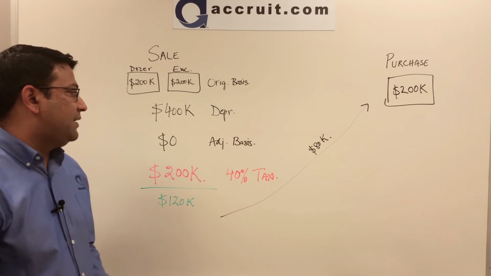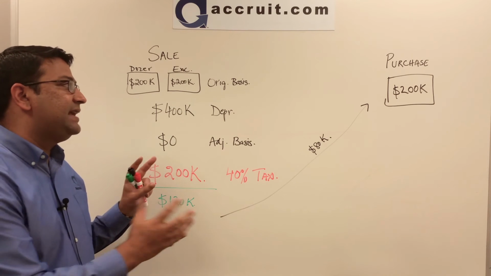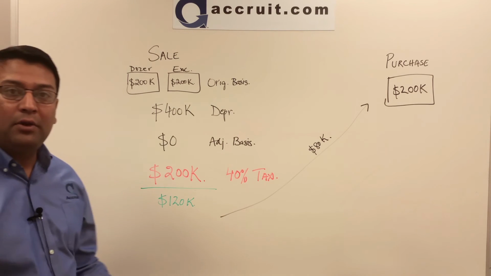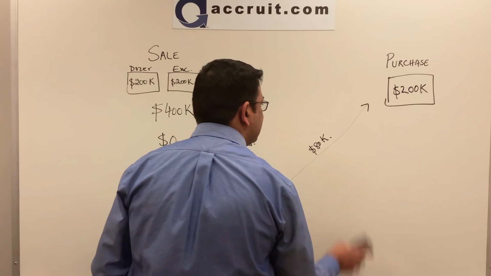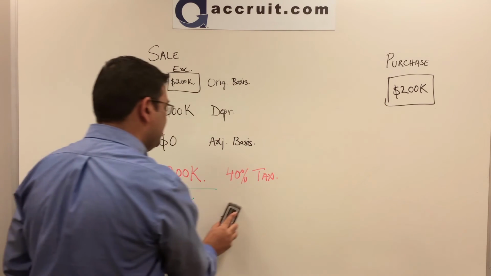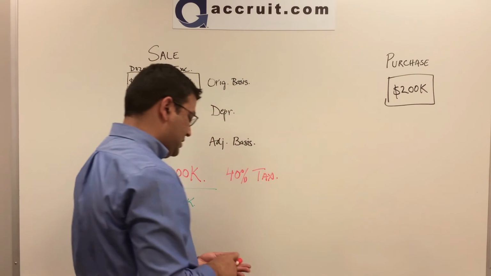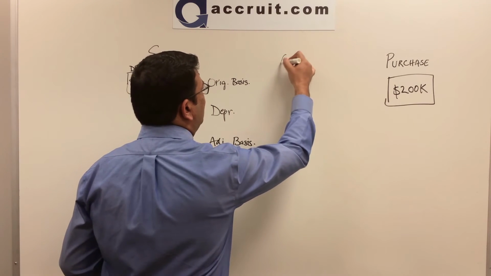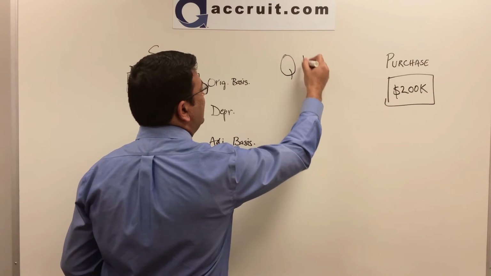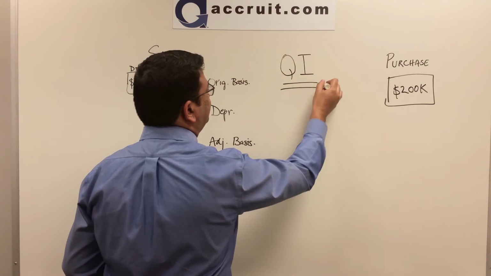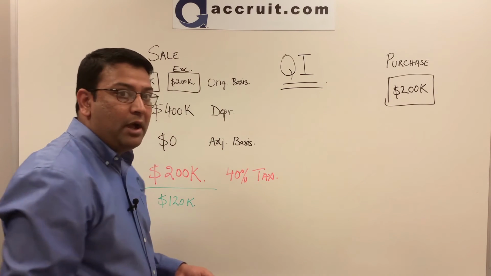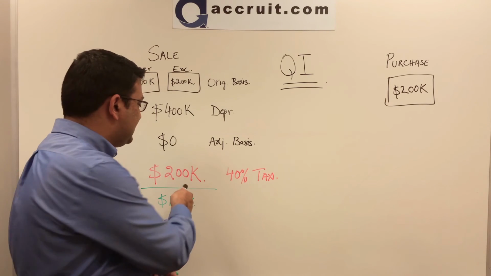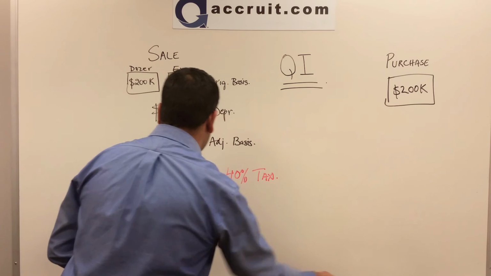Now, on the other hand, if I convert the sale and purchase into a tax-deferred exchange, the first thing I need to do is call a qualified intermediary to make sure the transaction qualifies as a like-kind exchange. There is some paperwork involved, and also we need to make sure the transaction is within the safe harbor guidelines. So the qualified intermediary, or more commonly known as QI, will handle all that for me. One of the key requirements is that as an exchanger, I cannot have any actual or constructive receipt of the funds from the sale.